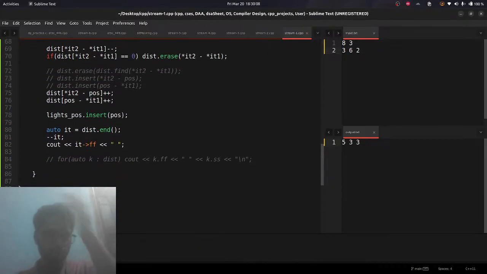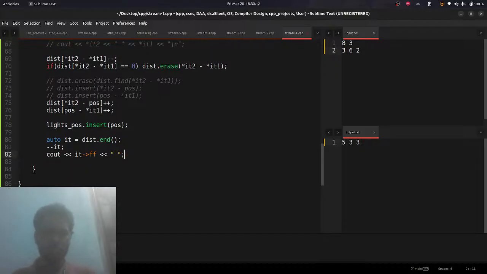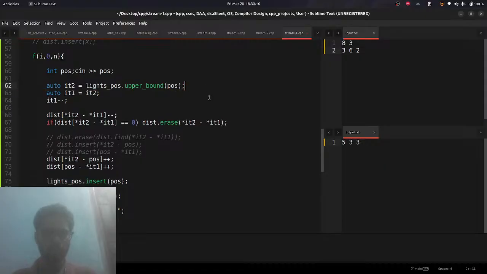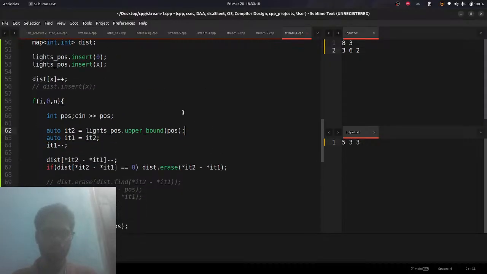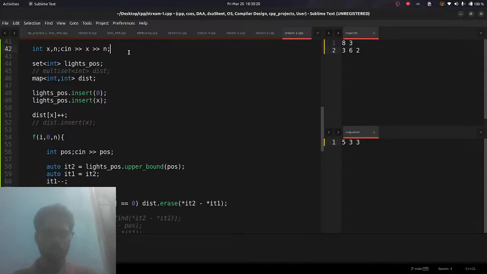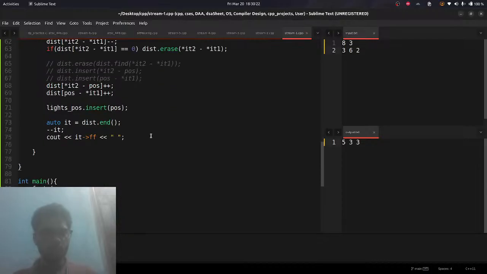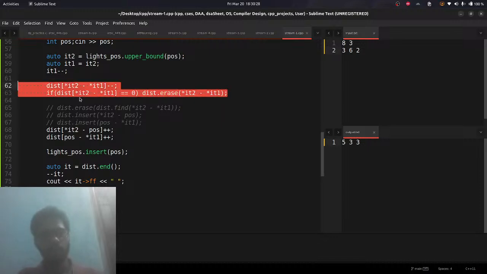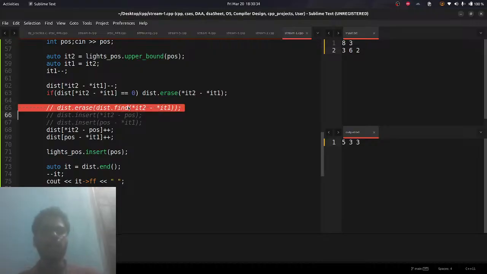Okay. So we can use both multiset or map, but just keep in mind that for map you have to do this instead of directly doing this, because it will delete the entire entry, not the count of it.